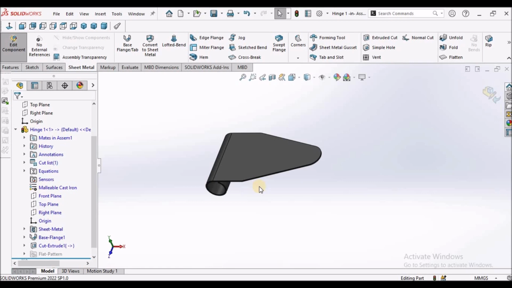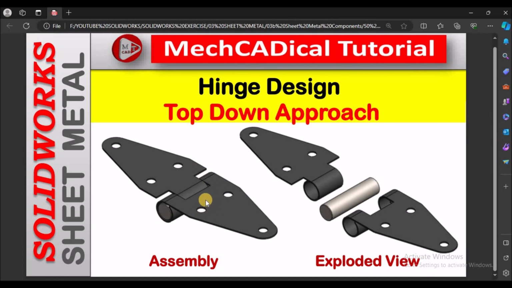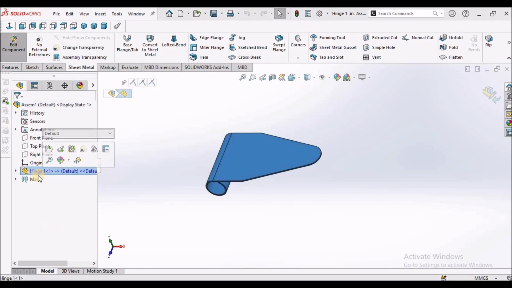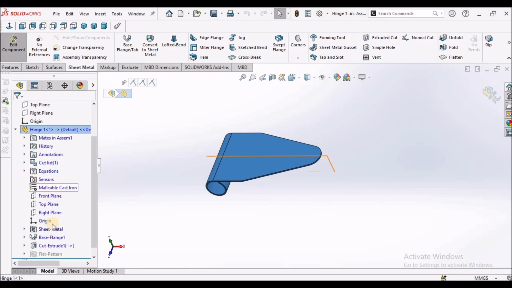Now I am going to add hole features, see these holes. In top-down approach we have to create all the features in assembly mode, but we create these features in each individual part file. So I am in edit mode; on the right side you can see the edit mode symbol.